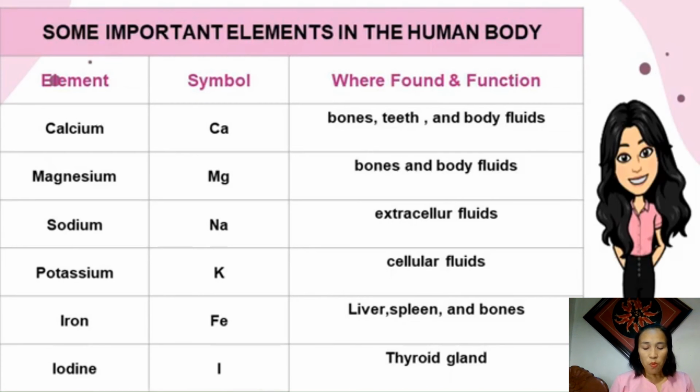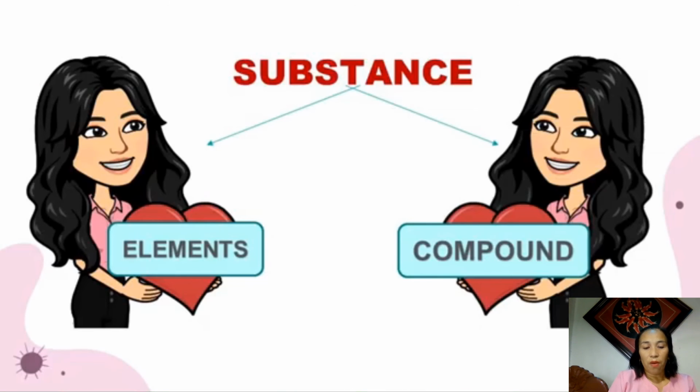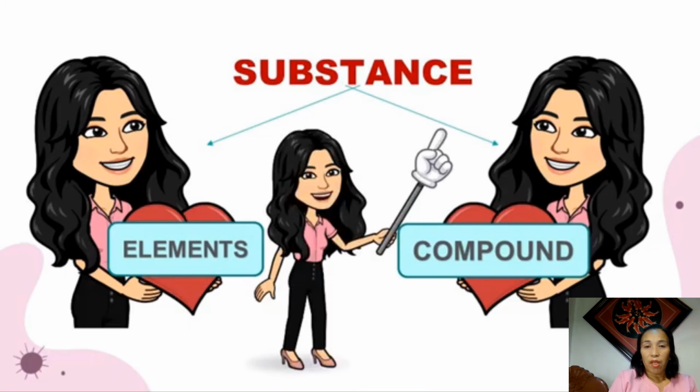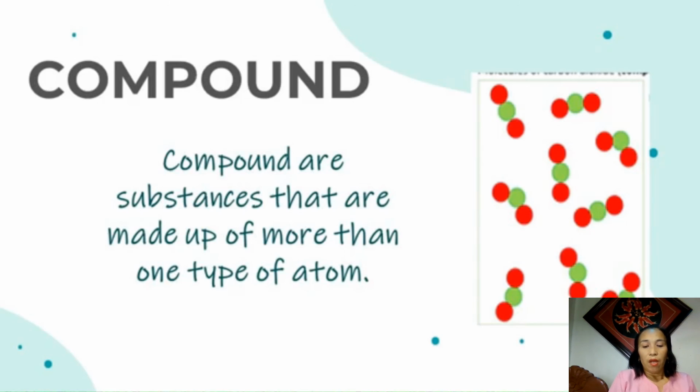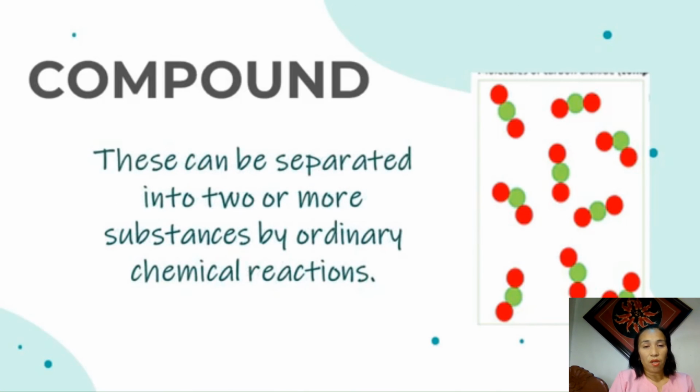Sodium is an important electrolyte, like potassium. It is used for nerve signaling. Sodium is one of the electrolytes that helps regulate the amount of water in the body. Potassium is used to transmit nerve impulses and in heartbeat regulation. Iron is an important component of hemoglobin and myoglobin. It carries oxygen from the lungs to the rest of the body and helps maintain a healthy immune system. Iodine is taken up by the thyroid gland to make hormones such as thyroxine.